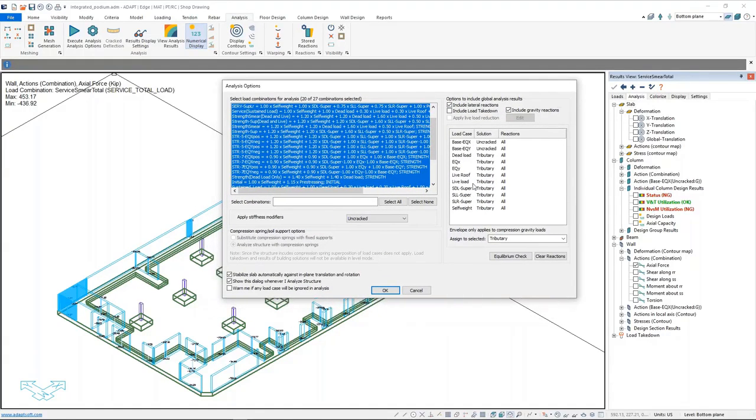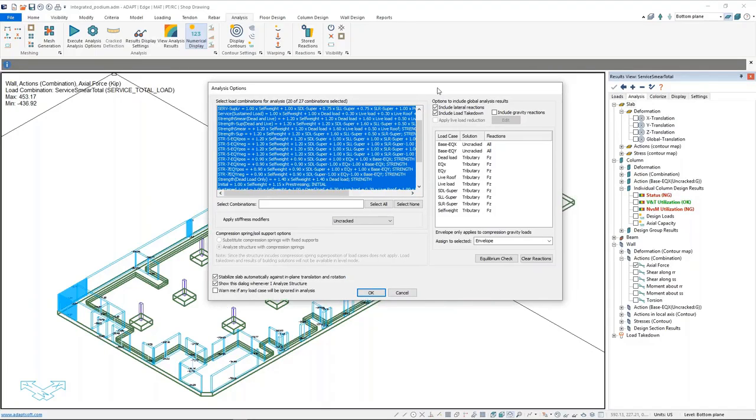And in this case, I see that the live load reduction is grayed out in this particular instance. And to be honest, I'm not sure why it's grayed out, but there is the opportunity.